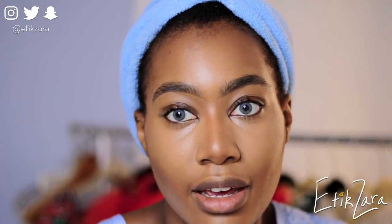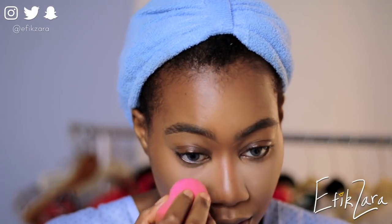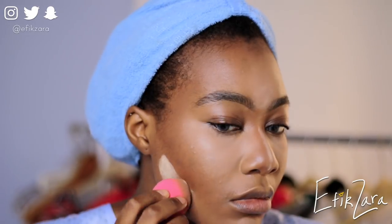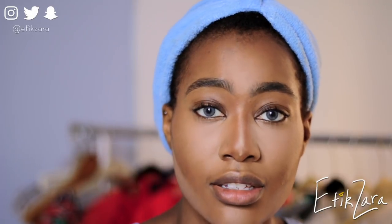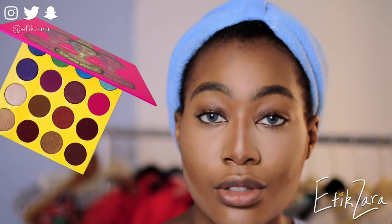We can move on to eye makeup, but first I'm going to quickly define my lip and then apply powder to set all my concealer. I don't love this powder but it's the only thing I have right now. I'm being pretty liberal with it because I want this makeup to last. A pro selfie tip: if you're taking selfies, try not to make your face too busy — unless you're a makeup artist showcasing the makeup. I'm going to do something very mild for the eyes. I'm going to add freckles for dimension and do a bolder lip — the lip will be the focal point.